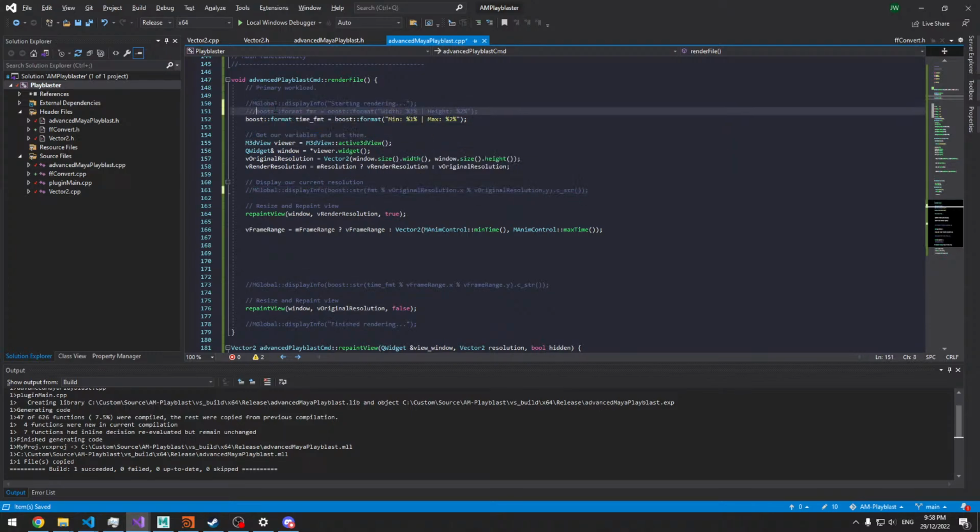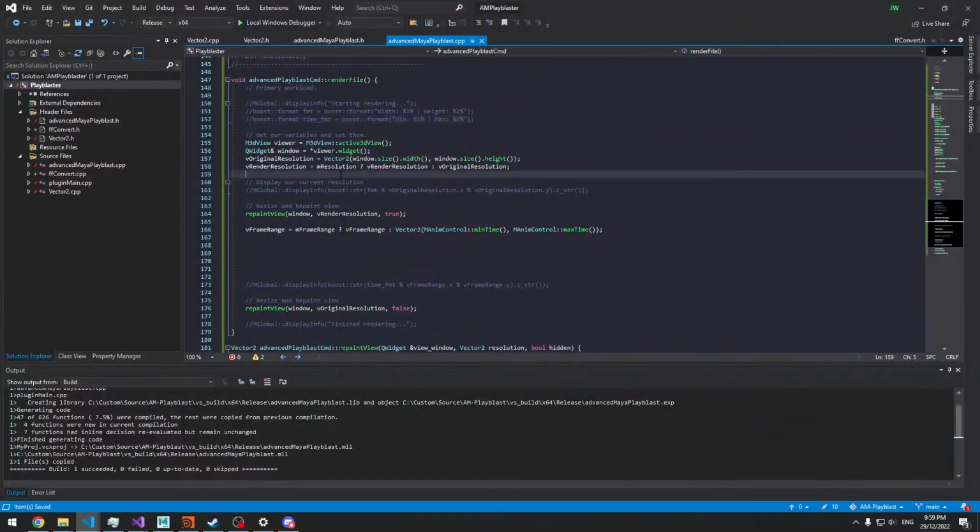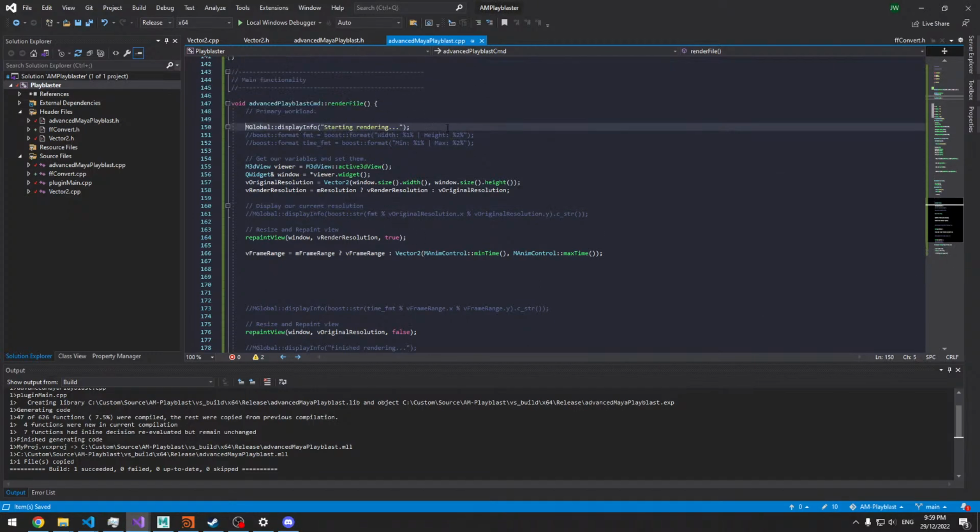VS Code has this lovely little thing where if I select all this, I can press Ctrl+/ and it will toggle the comment block. Inside here, that doesn't exactly exist, and you have to get a plugin, which is incredibly annoying. Really hate that. I'd love it if that was changed. But I'll keep these out for now. This is just displaying a message saying, hey, it's starting to render.